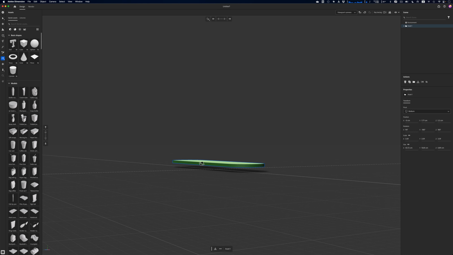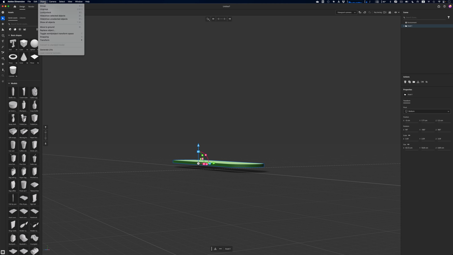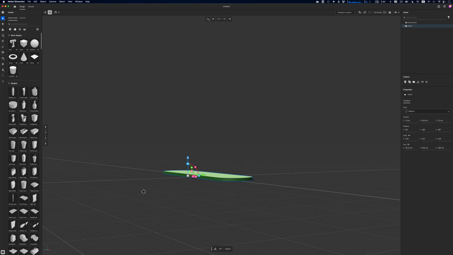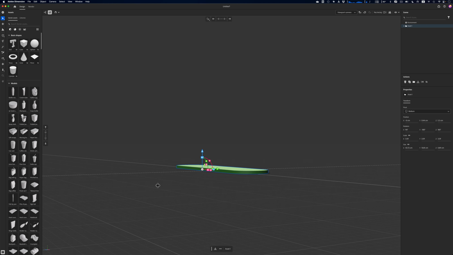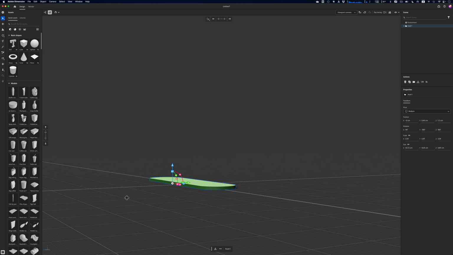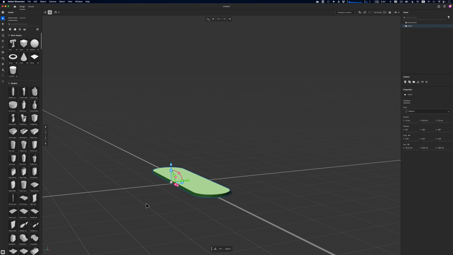Now, you can see it's not on the floor, and I want it exactly on the floor. If I go to the Object menu, there's all sorts of things I can do, but one of them is Move to Ground. So I'll click on that, and bingo. This is my floor. Now I'm holding my middle mouse, my scroll wheel. So click and hold on the scroll wheel and drag. There you go. You see I'm moving around. And hold my right mouse button and move around like that.